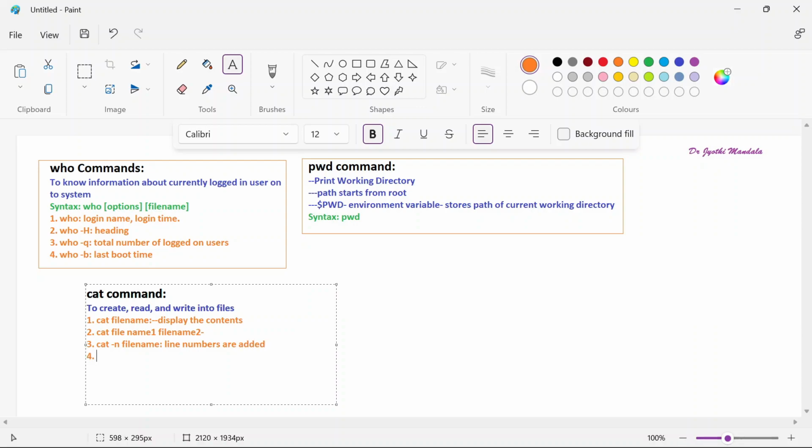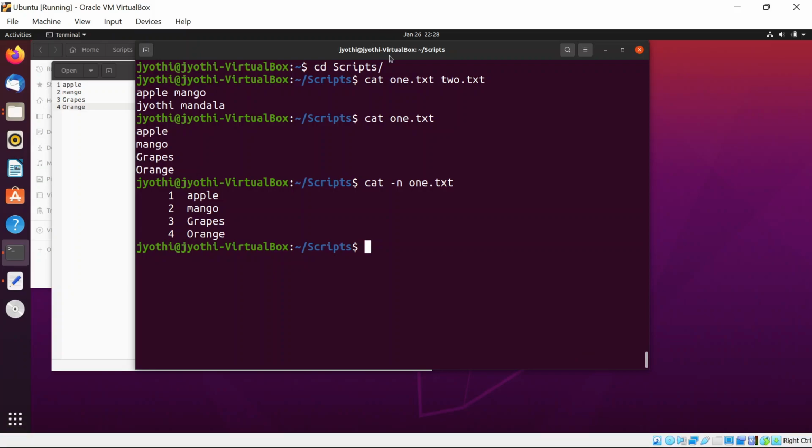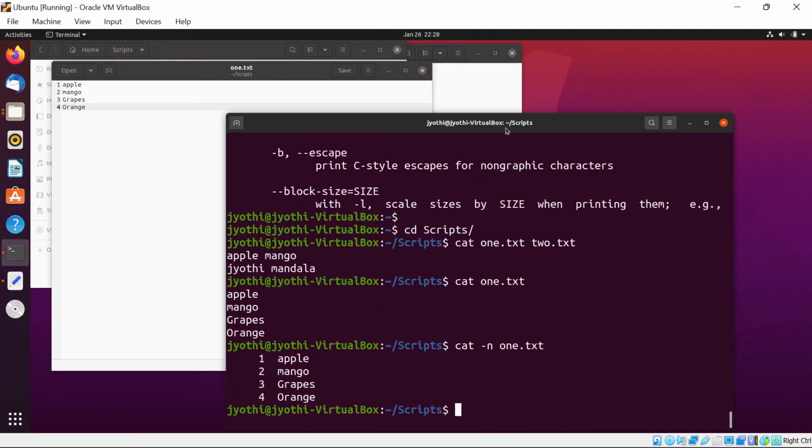Next option: if you want to move the contents from one file to another file, then cat, write down the source file name, put a greater than symbol, and then the file into which you want to copy, the target. Let me show you here. I think we have created 1.txt and 2.txt.